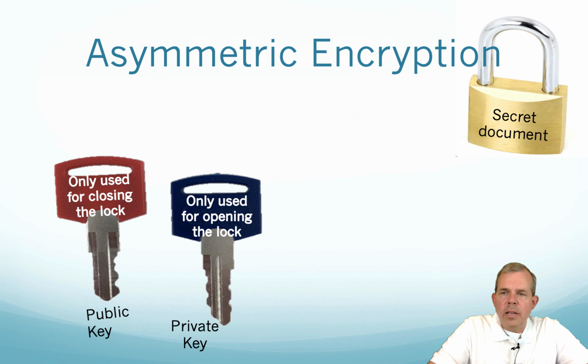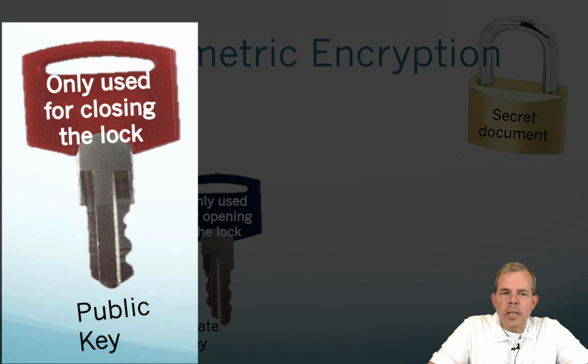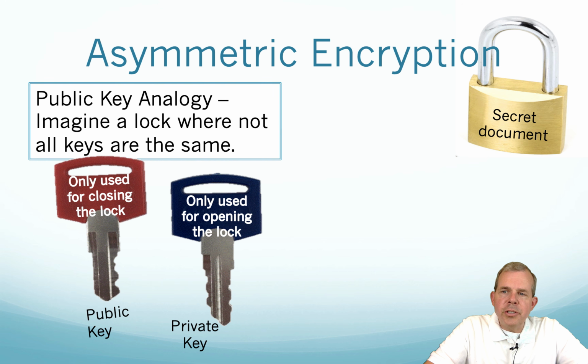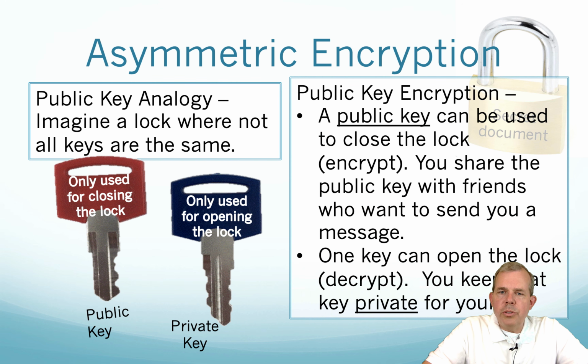We have two keys if we are going to encrypt a document. One key is used for closing the lock, you might say, for encryption, and then the other key is used to decrypt. Imagine that you have a lock that accepts two keys. The public key can be used to encrypt your document. This can be shared with anyone on the internet. As a matter of fact, it should be shared. And then the private key to unlock the document is private to yourself. It's also private to the person that is unlocking your document. So each person gets a private key.